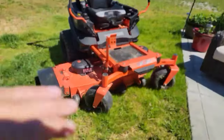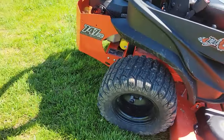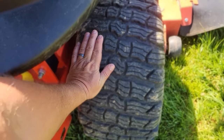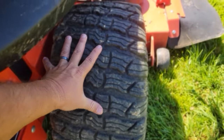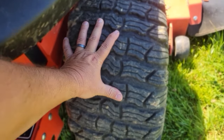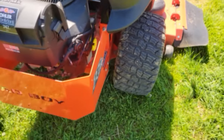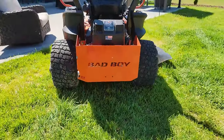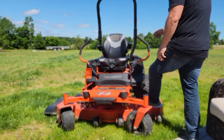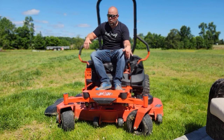So if you're on a slope, that's going to help you, especially with these big wide tires that you're seeing back here. Here's my hand, if that gives you an idea of how wide that tire is. And I don't have shock hands or anything, but that's a pretty big wide tire. And that's what it looks like from the rear. Bad boy.